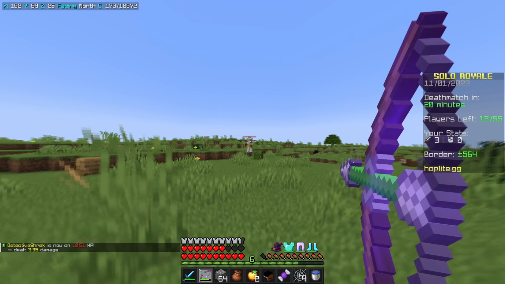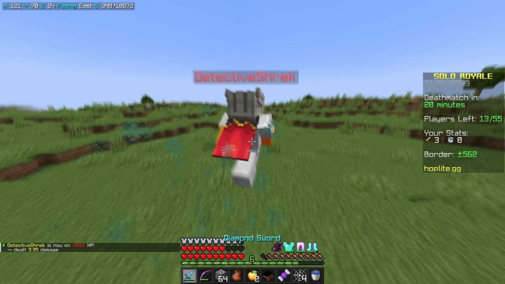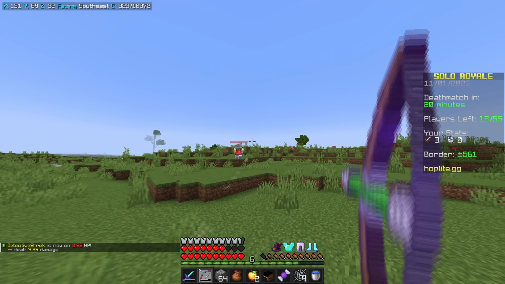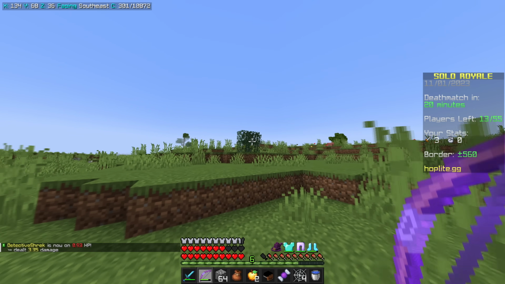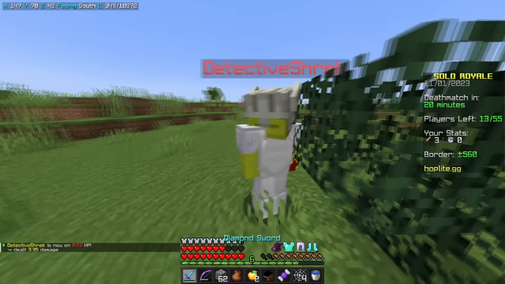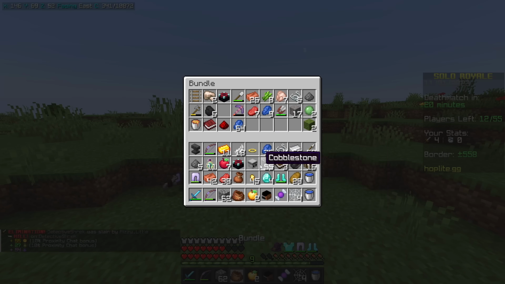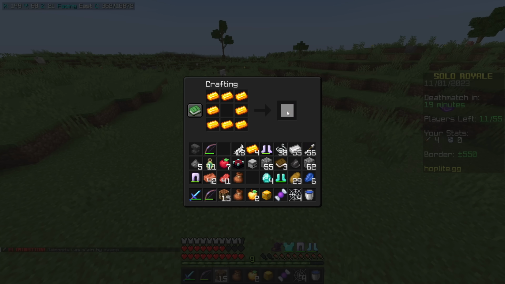So this guy comes out of nowhere, the person I was chasing, Woodsy, at the start of the game. And then we just bow him in the back a few times. I'm not speaking English right now. We bow him in the back a few times to do a bunch of damage. And then he gaps, because I missed like 1 or 2 shots there. Pretty annoying, but it is what it is.